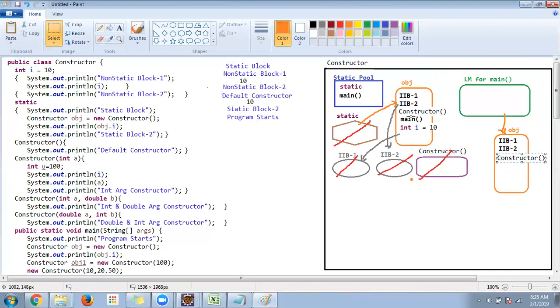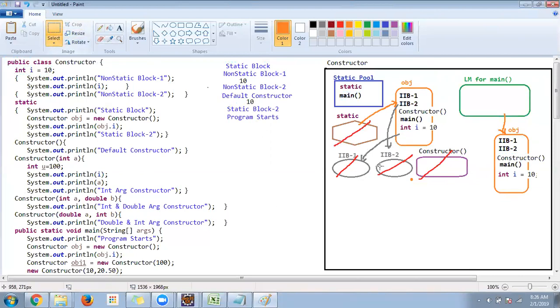Then as usual, my main function, I'll copy paste from here. Then we have a non-static variable integer I equal to 10. That is loaded.